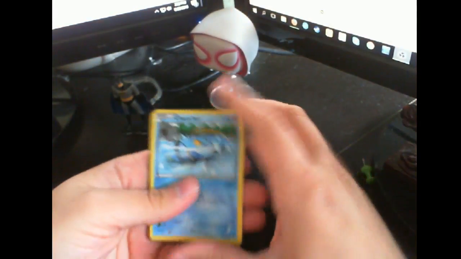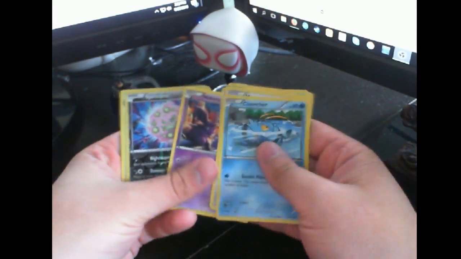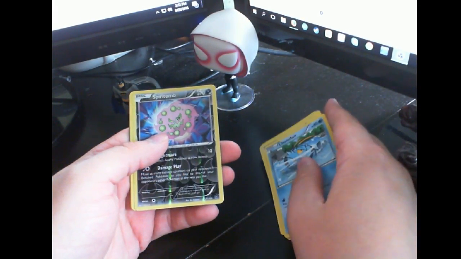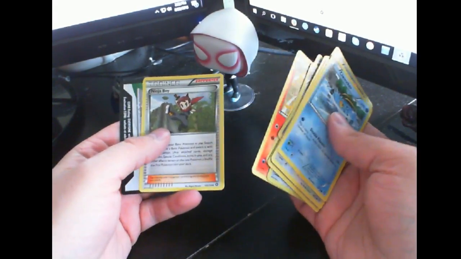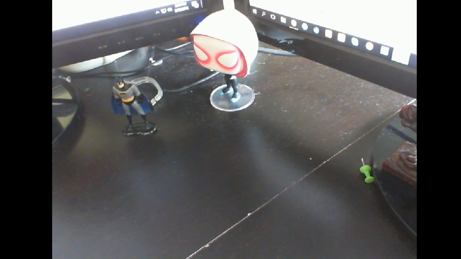Can't go wrong with a full art. Clauncher, Meowth, Hoppip, Nosepass, Nidorino Male, Foil Spiritomb. I think that one looks different than the last one I opened. I'll have to take a look at that. Kling Klang, Swalos, Inferno, Ninja Boy. Oh, same Spiritomb, just foil now.